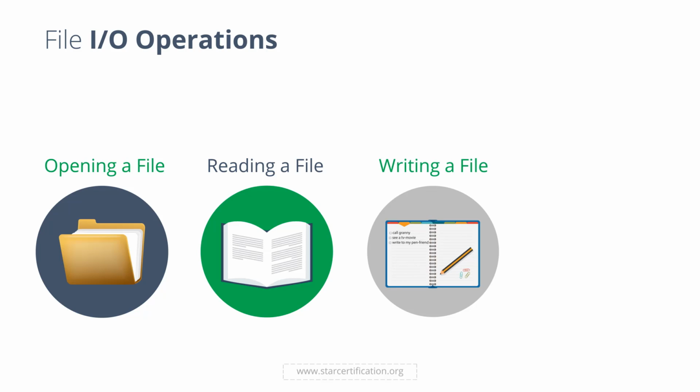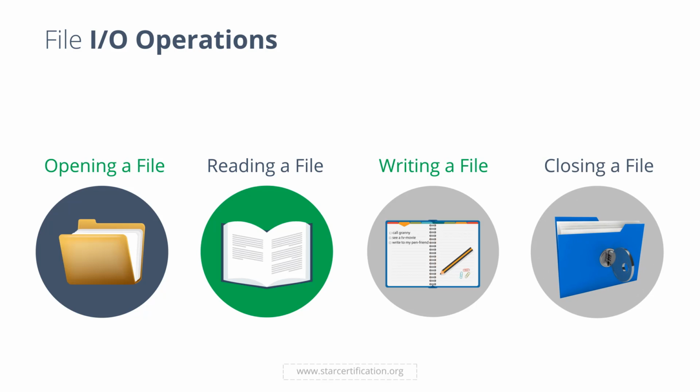Once you are done with operations on the file, you need to close the file. This is done by the close method that flushes any unwritten information and closes the file object. Once the file is closed, no more writing can be done. If you want to write a string to a file, use the write function. If you want to read a string from a file, use the read method.